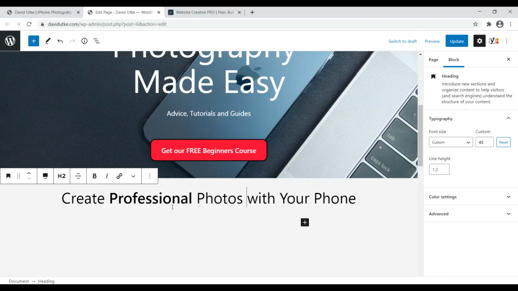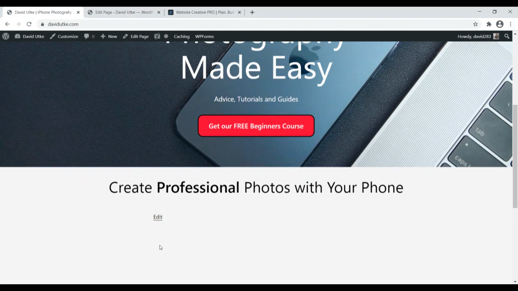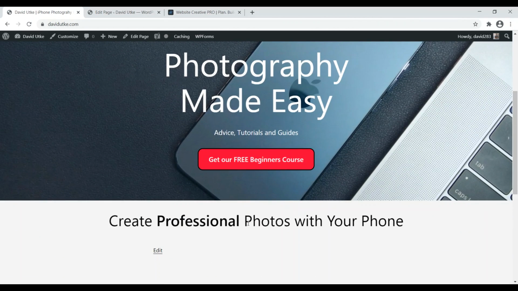Now with the block settings, we have wide and full width. So we go to full width. I really like the way that looks, because now we can set that to full width. Let's reload this. Okay, so now we have a nice full width sentence right there.